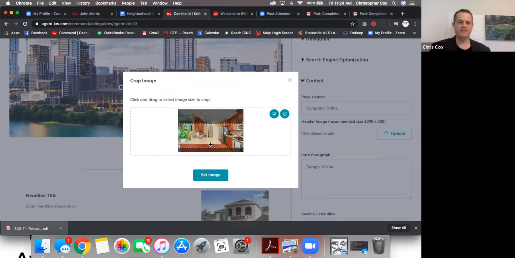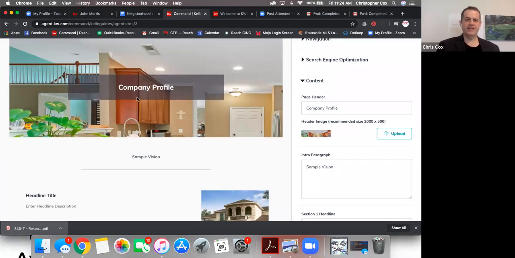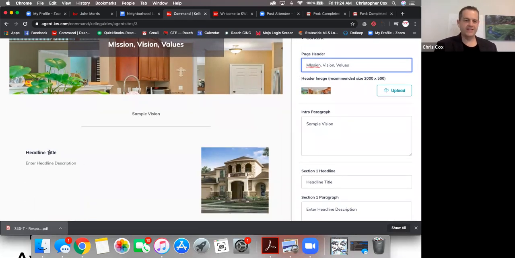It's going to leave you the constraints of the actual page. Go ahead and set image, and you'll see that updated that profile picture there behind the scenes. Also, don't forget to save this. Your headline title is what's going to show up over here.